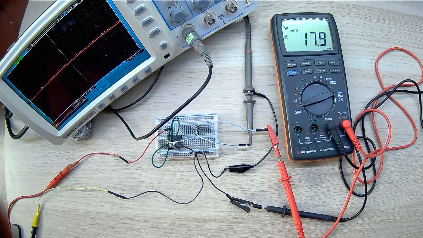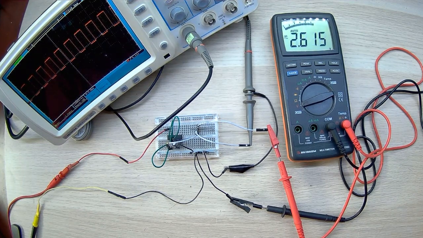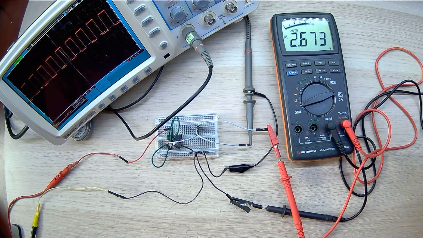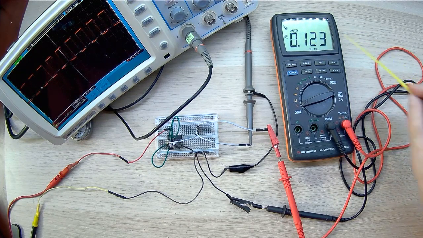We will check the measurement results using an oscilloscope. We connect it to the output of our generator and on the oscilloscope we see the same values, 2.5 volts in amplitude and a frequency of 123 Hz.